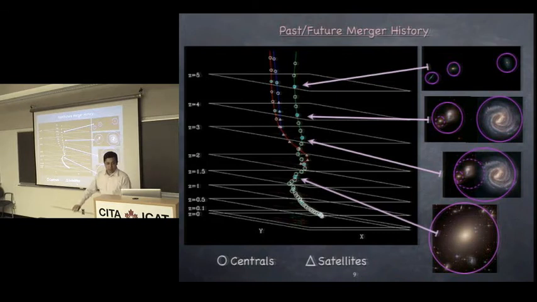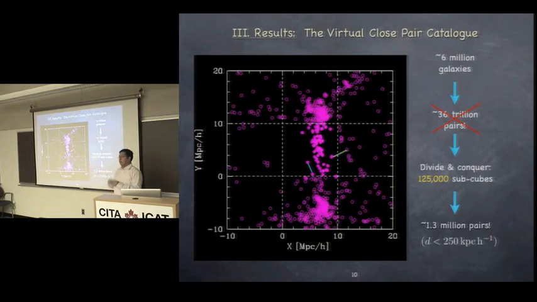Okay? So, well, this is just one particular example, but I have millions of galaxies in my mock survey. So it's time to do the statistics, okay? So in fact, at redshift 0, I have around 6 million galaxies, okay? And, well, you want to look for pairs. So if you do brute force, you basically just take each galaxy and compare it to all the galaxies in the whole universe, and that would give you, I think, about 36 trillion pairs. And that would burn your computer, and that would fill your disk, and you would be very frustrated. This is not a very smart way to look for pairs.